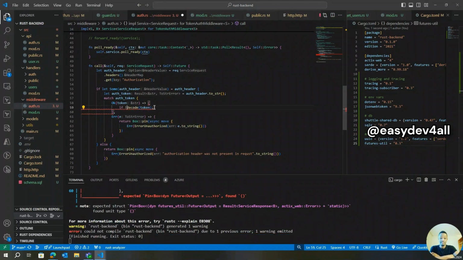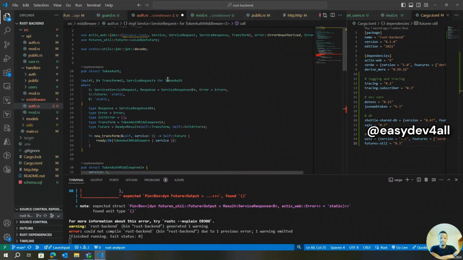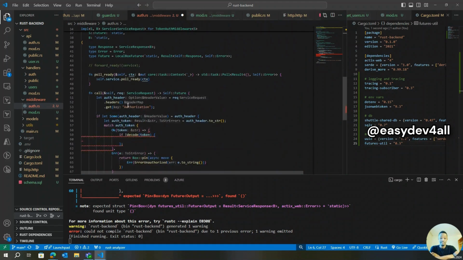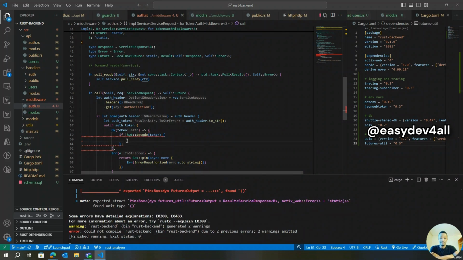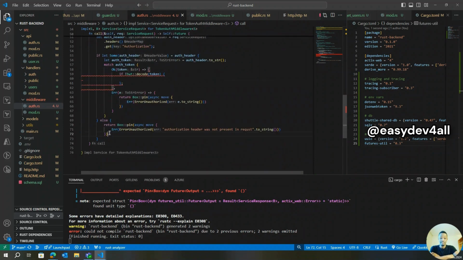So if we are not able to validate this token, or maybe I don't like the way I imported this JWT because it might be confusing. There could be a lot of other functions called decode, so I like to have it this way. But anyways, at this point, if this is not valid, again, what I would like to do is return something similar.